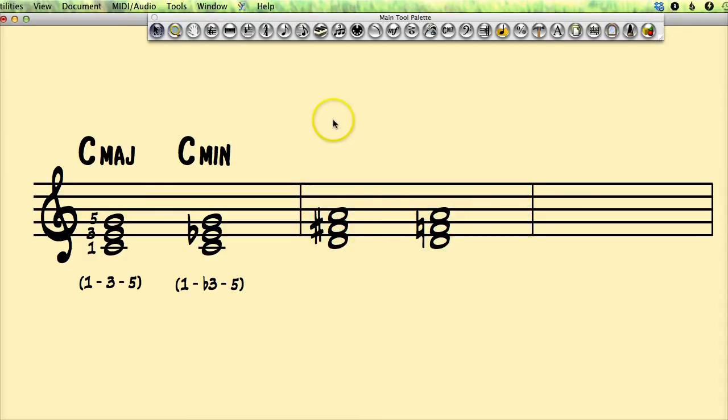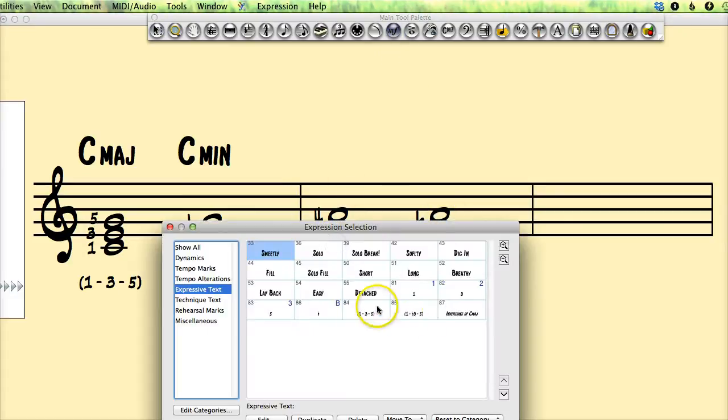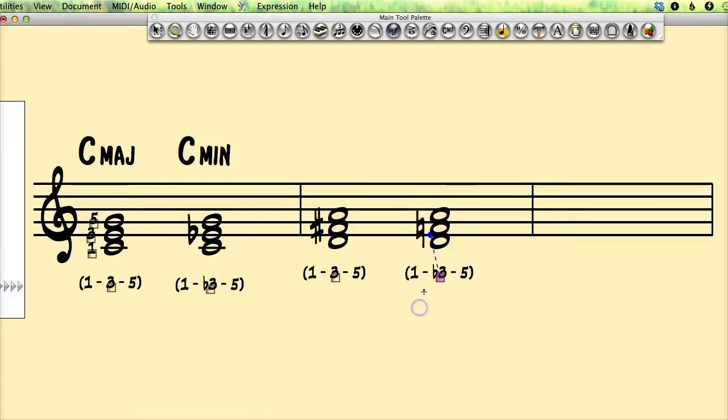Again, we're just using the root, the third, and the fifth note of the scale. And to go to minor, we've got root, lowered third, fifth. Same structure. I know it says flat third right here, but we're using that flat to just mean lower it by a half step. Okay, and if I label these chords, I've got a D major chord and a D minor chord.